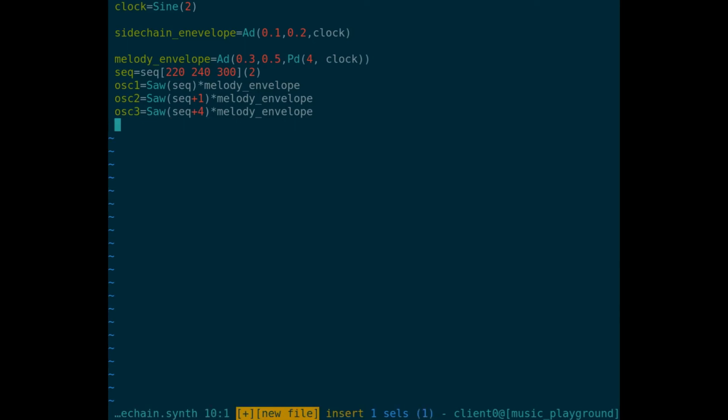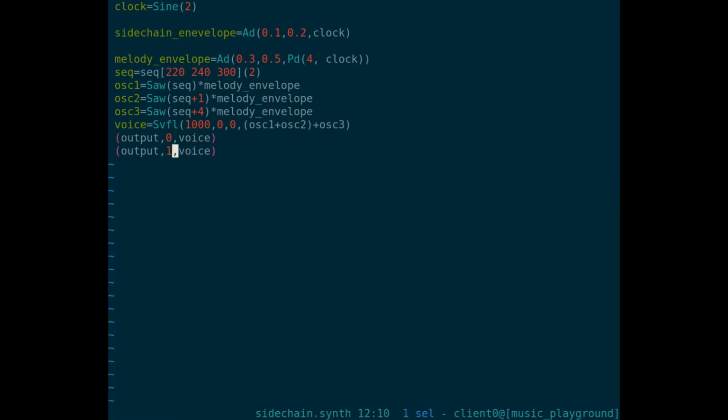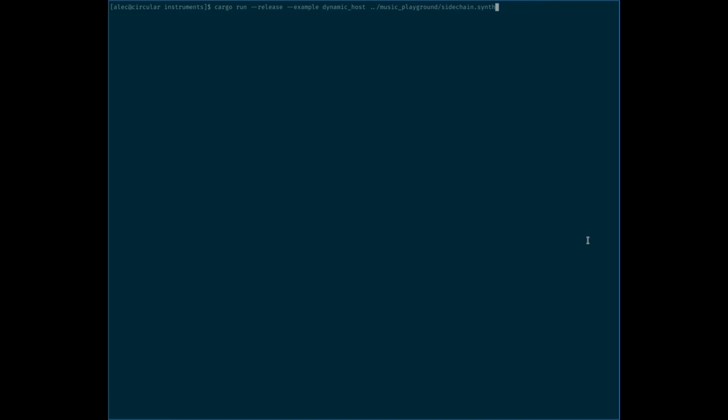And then a little bit of a filter on that. Okay, and then run that into the output. Okay, so now the sidechaining isn't having any effect yet. We should just hear the detuned saw waves.